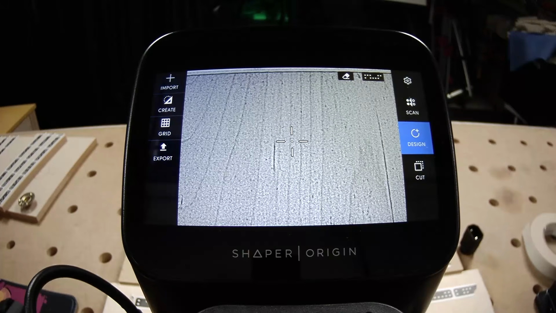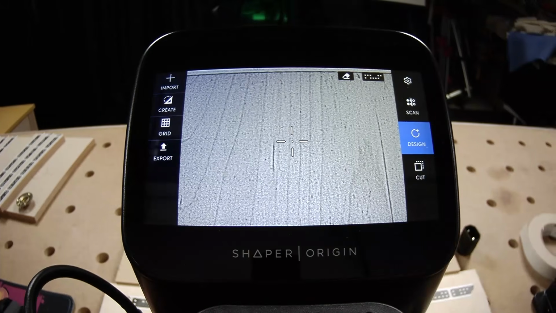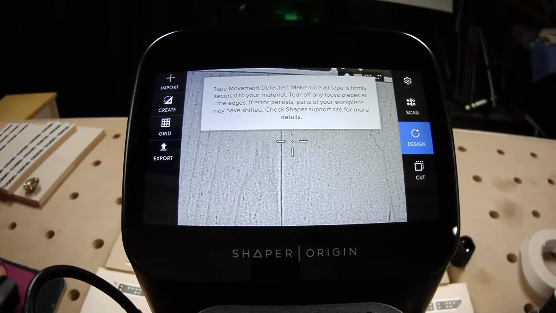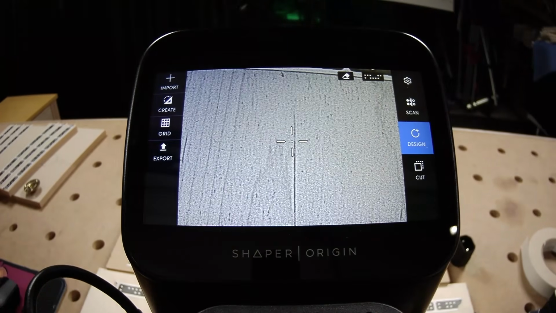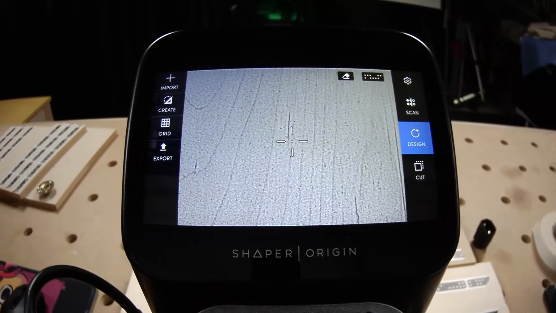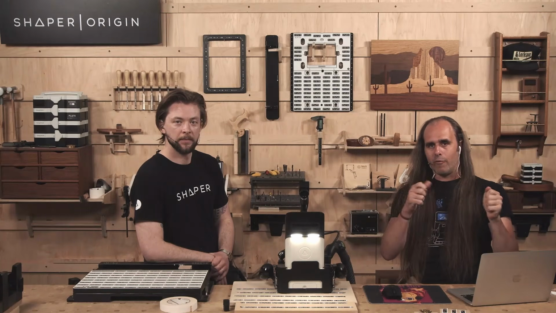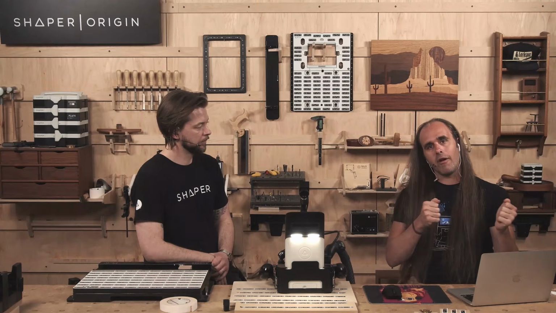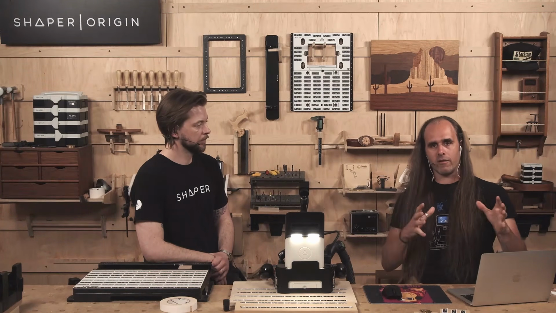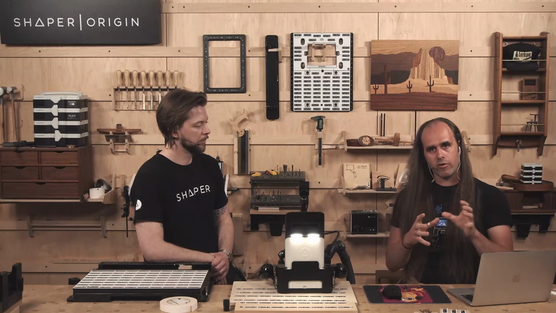Now, moving around in the world, you might see this happen: tape movement detected. We're going to talk about that in a second. But basically, if you're going to use a workspace that has low accuracy, I would make sure that whenever you put your file down, you do an error cut and drive it around, because you may see some erratic motion on the spindle.